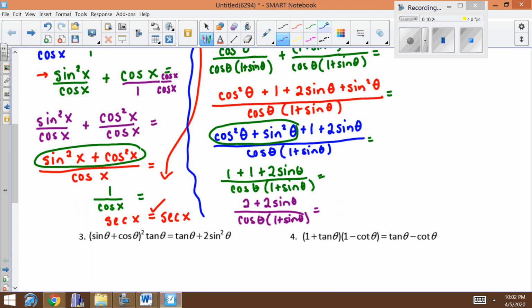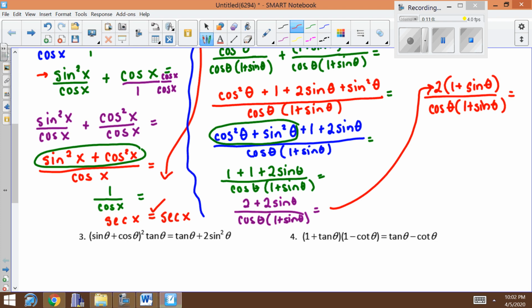Okay, I'm running out of room, so I'm just going to move some of this up over here. So, I have my numerator, I have my denominator. Again, think about whether there is any way that we can reduce this. What can I think of? What can I go through? Do I see anything that's similar? In that numerator, I see a 2 plus 2 sine of theta. In the denominator, I see 1 plus sine of theta. So if I think about it, I can factor that numerator. I can take out that common factor of 2, and I'm left with this.